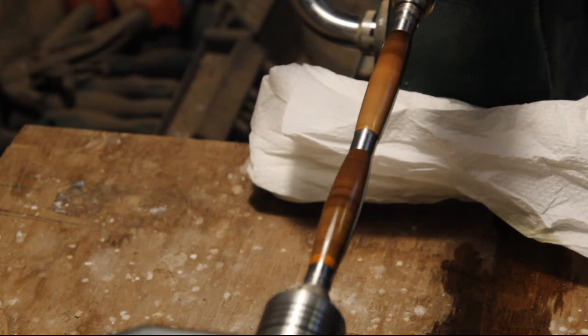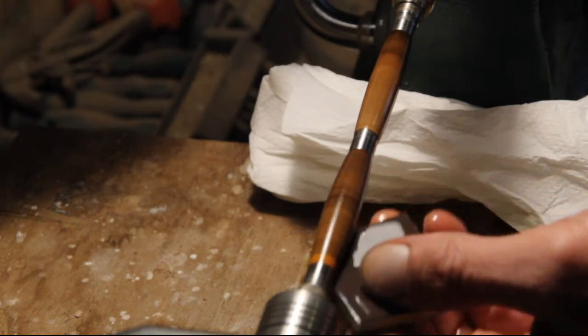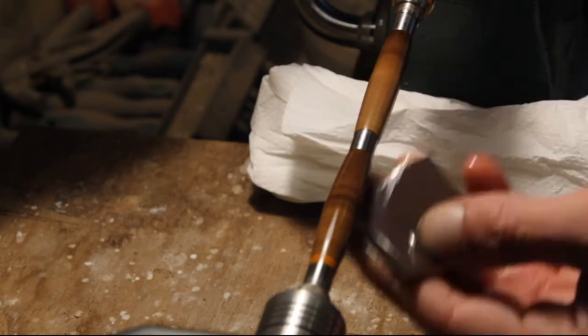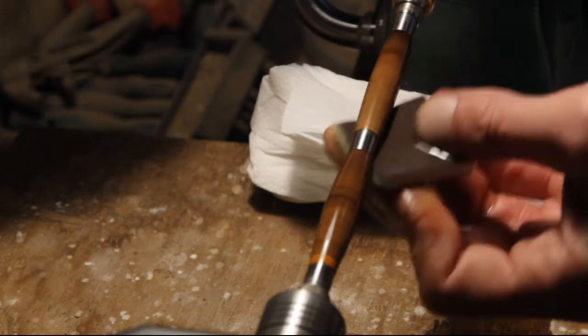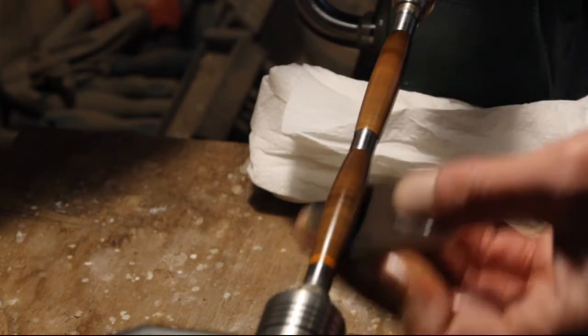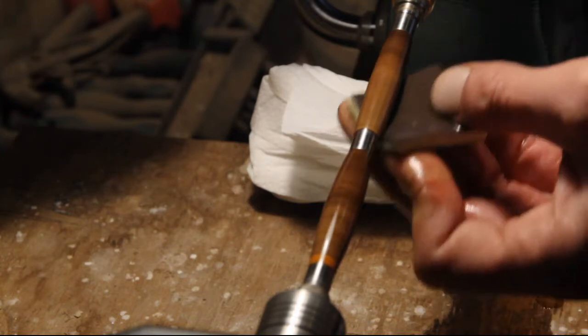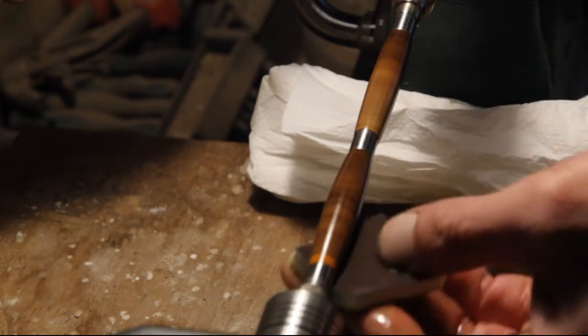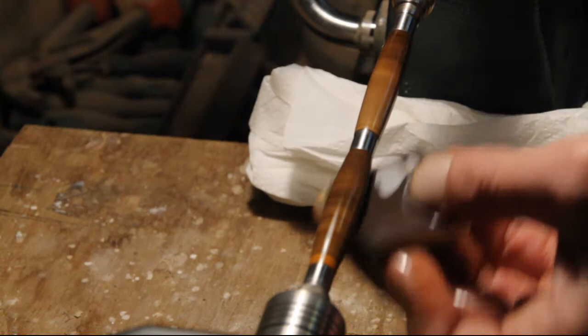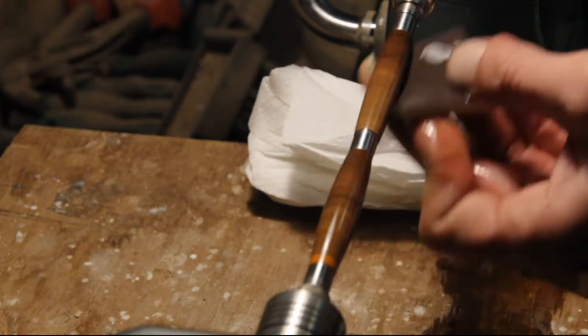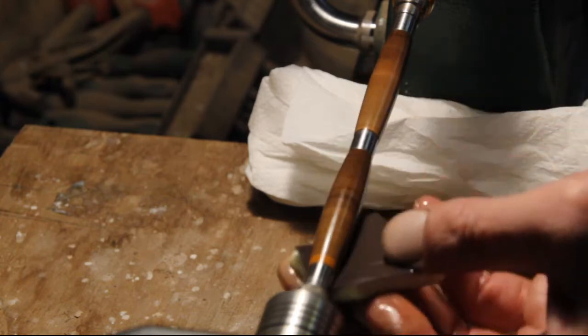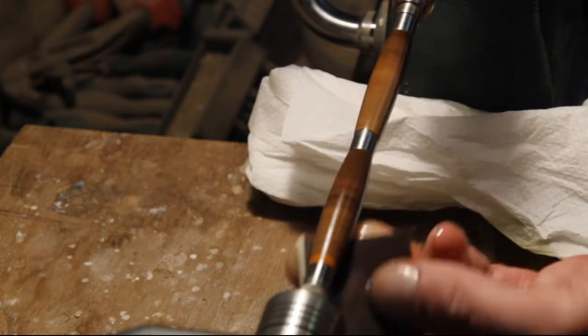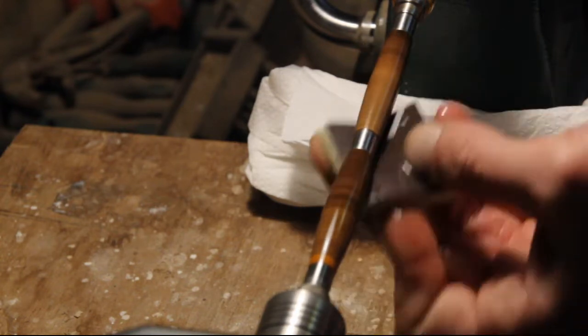This should only take about 5 to 10 minutes. Due to the sanding, the wood warms up and cools down every time and that helps to soak it with the oil. Usually I add a little bit of beeswax to it also, so I warm the oil and then add the beeswax to give some more of the matrix, filling pores, small cracks if you have them. I tried to avoid this. You should try to avoid this.